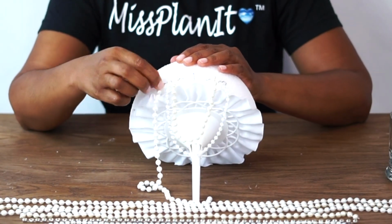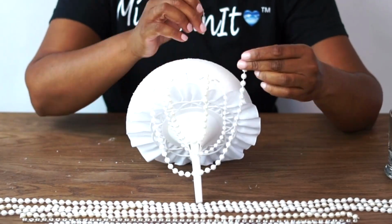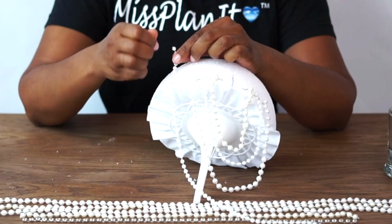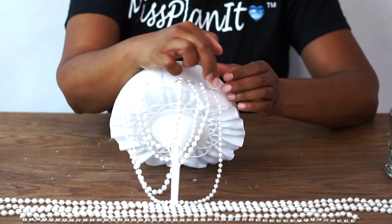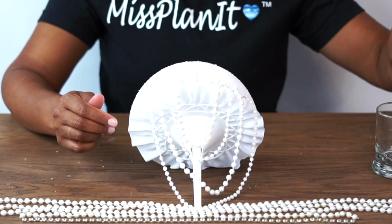I'm not using hot glue on the ends of my floral pins because I reuse everything, but I would strongly suggest you do that to make sure nothing comes apart during your beautiful day. So you're just going to continue to add the strands from one side to the other side, mirroring each other, equal distance apart, using that center line.